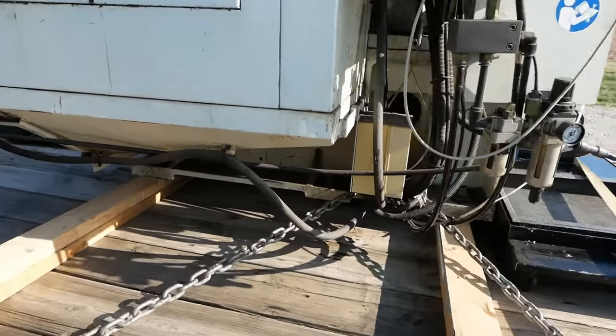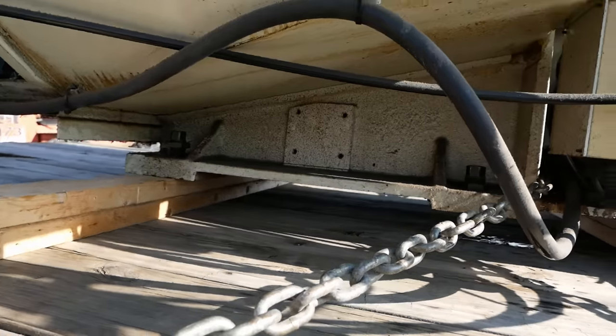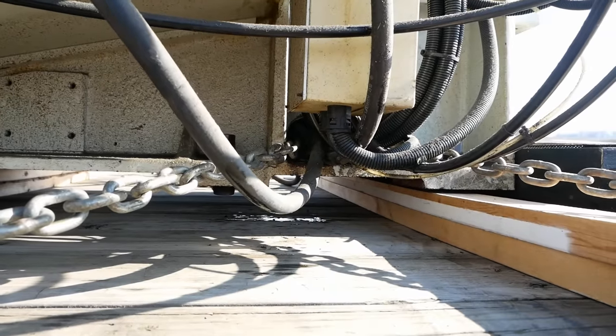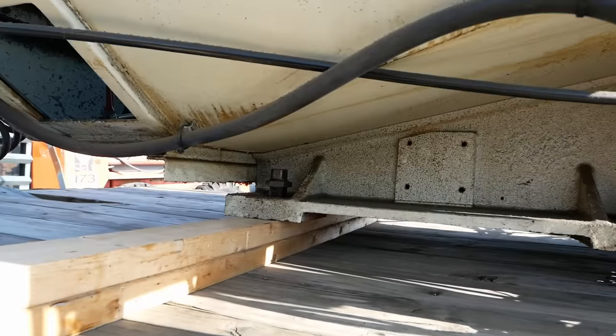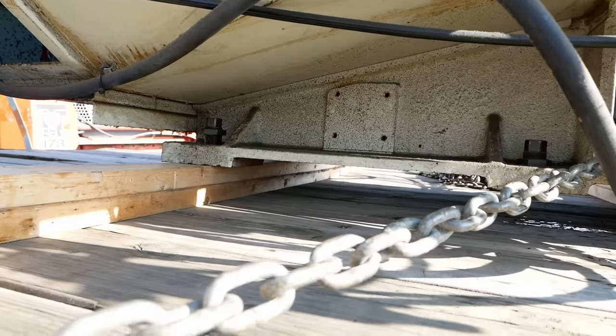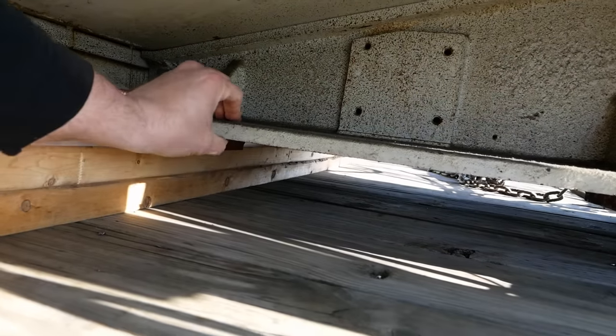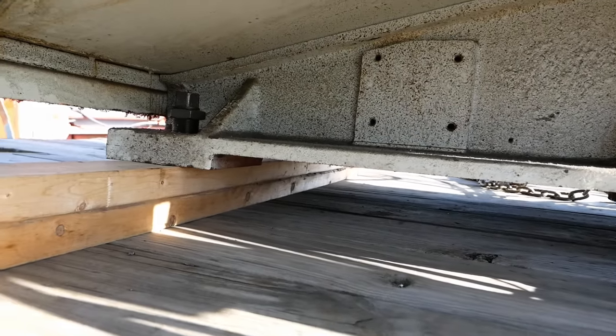It's a pain on these machine tools too. There's usually nothing to chain down to. This machine had one hole through the casting I could run the chains through. There's nothing on that end. I wish I had some chains with grab hooks so I could hook around the web of that casting. That would have worked pretty well.